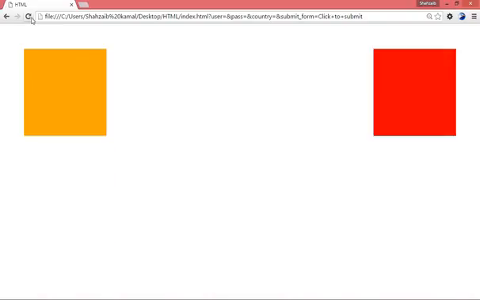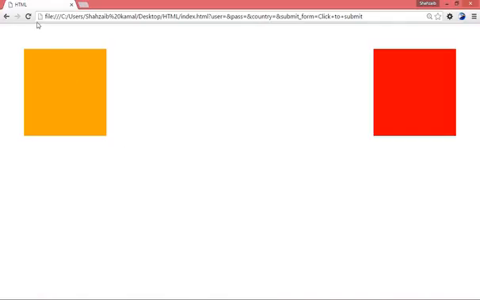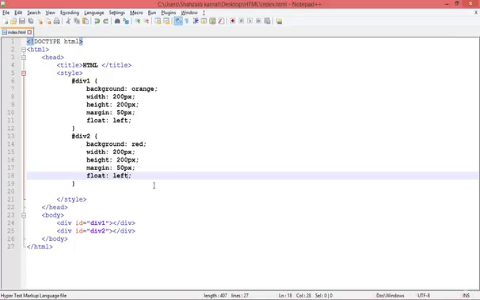Awesome. Save and refresh. Now both elements are there in front of each other, but the first one is floating on the left side and the second one is floating on the right side. Basically they both are floating. This is what is called the float. I can float them on the left way only or the right way. So refresh. The first one is there and the second one is there. It's still following one, okay, but both are floating in the same row. Now there are no rows.